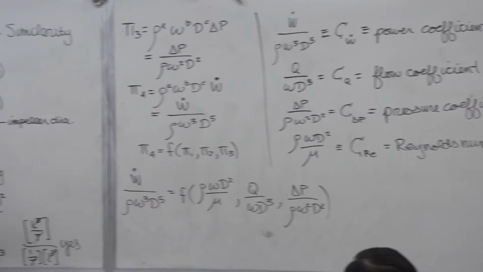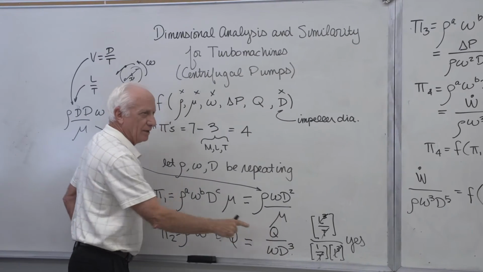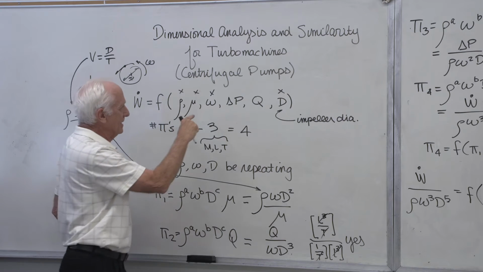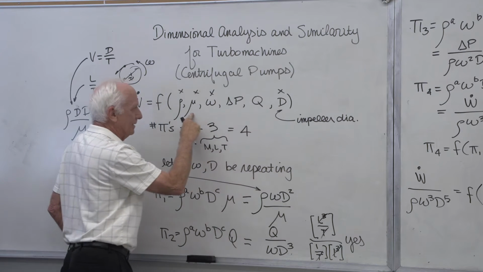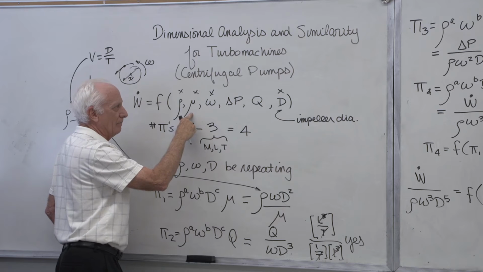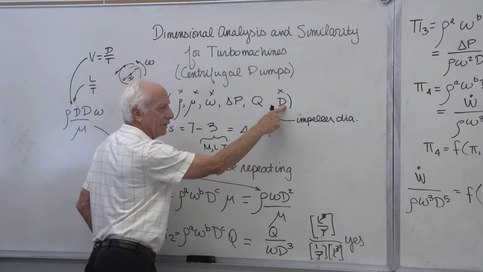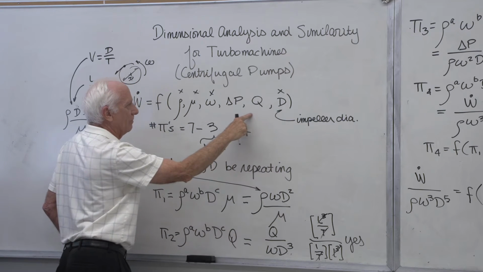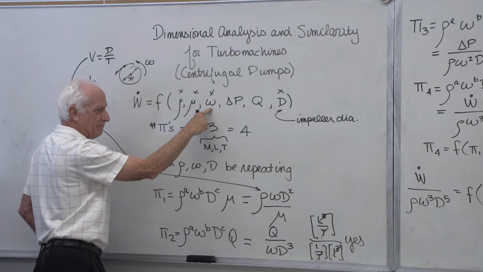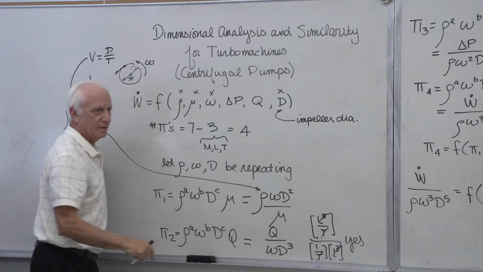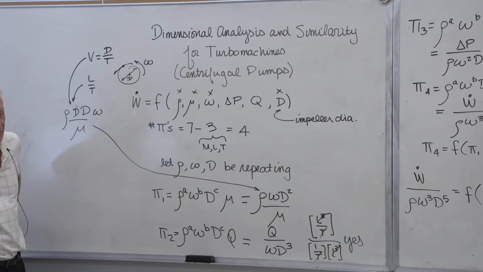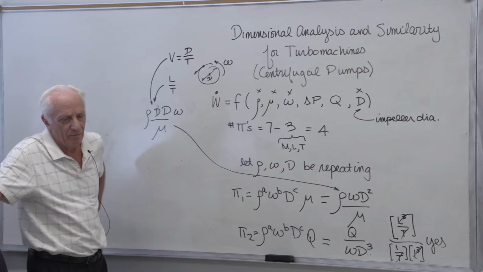I'd say, you know what? What's Q in? Q is L cubed divided by T. How can I get L cubed divided by T up here? Maybe if I take D, that's a length, and I cube it. D cubed, okay, yeah. And where's the time come from? Omega is 1 over time. Yep, I got it. There it is. I saw it in 15 seconds. I don't need to use the pi theorem because I see it right away.